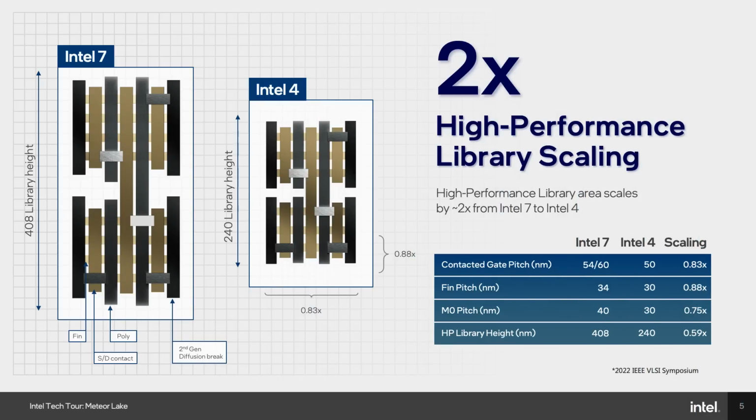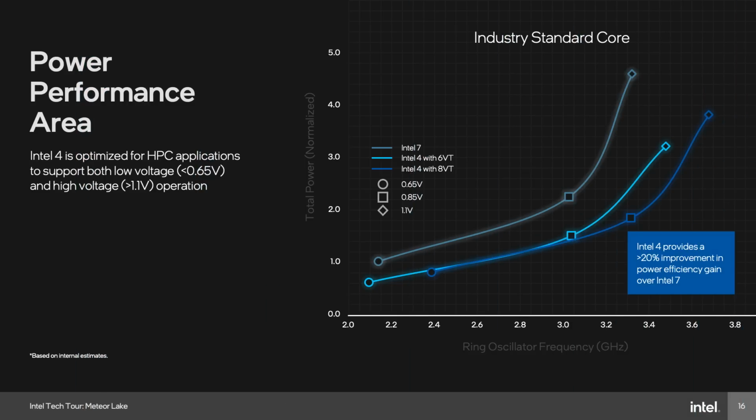So if you look at Intel 4, our goals were first area scaling. If you look at our standard cell library and compare it to the Intel 7 node, we're able to achieve 50% area scaling, or 2x area scaling, however you want to describe it. That was the continuation of Moore's law. Second goal of Intel 4 was power efficiency. Right? We want to deliver a lot of performance, but it needs to be efficient performance. Some of that we get from the scaling, and a lot of that we get from the transistor improvements that we implement as well. And our goal really is to take most advantage of power efficiency.